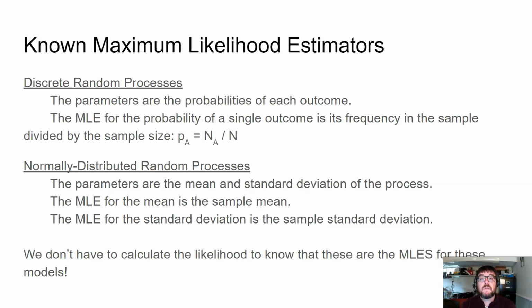Likewise, if I give you some discrete data, you wouldn't have to compute all the different likelihoods. You could just find the proportions, a proportion of outcomes that belong to each category, and then you have found the maximum likelihood estimators. So that saves us a lot of time. And that's the test that we're going to look at next week.